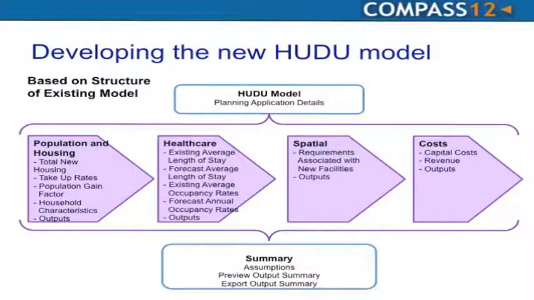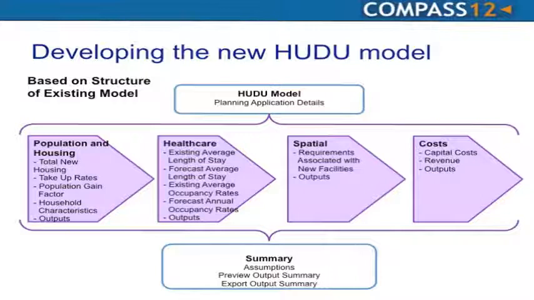Within that, when you're actually doing the calculations, it has to bring in 4 strands. Bring in population housing, so looking at the new housing, the take-up rates, this is when people are actually moving into it. If you imagine, when you build a development, that development doesn't fill up immediately the next day. There's a take-up process that has to be factored into it. With that, there's the population gain factor that I just spoke about. Then there's the household characteristics. What I mean by that is every household has different characteristics, everything from a single to a partnership to parents with one child, etc. So every household will have different characteristics, which have to be factored into the model itself. And then you have the outputs from that.